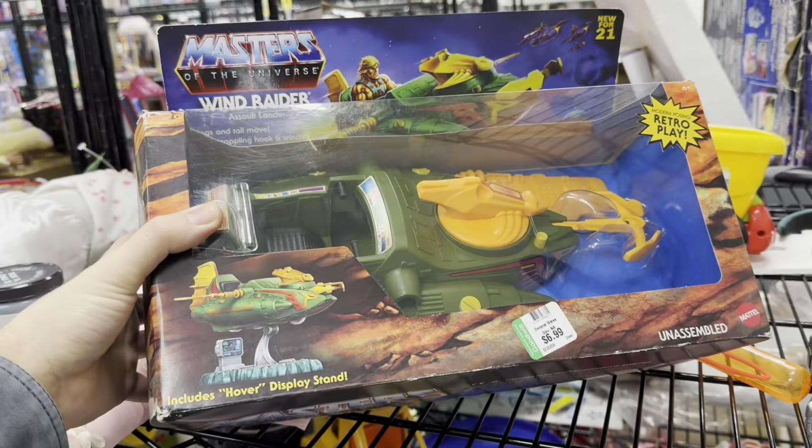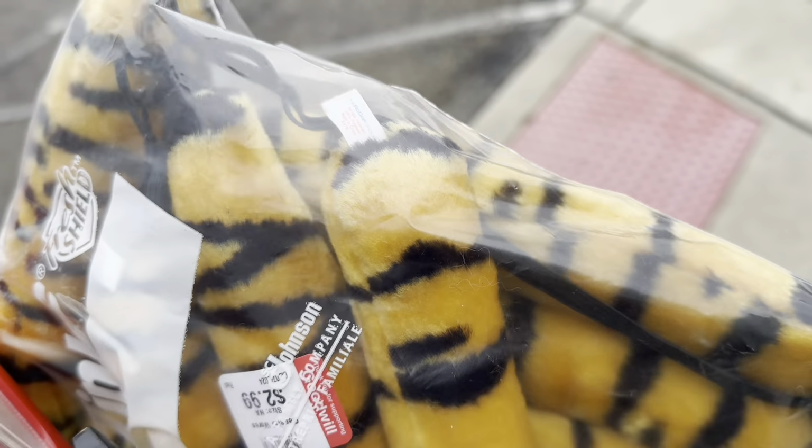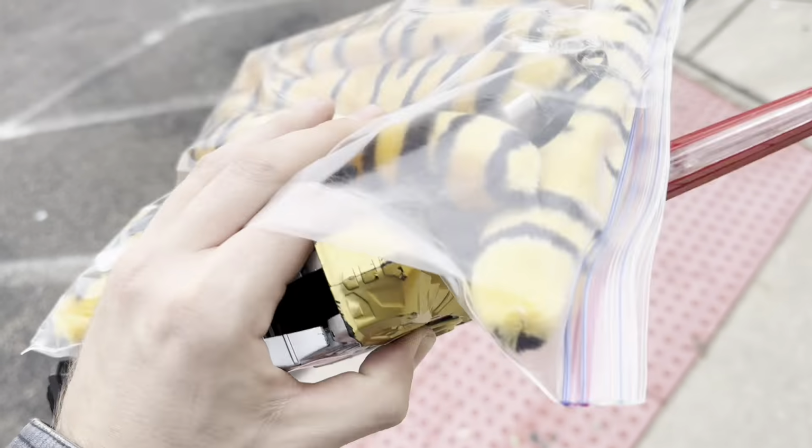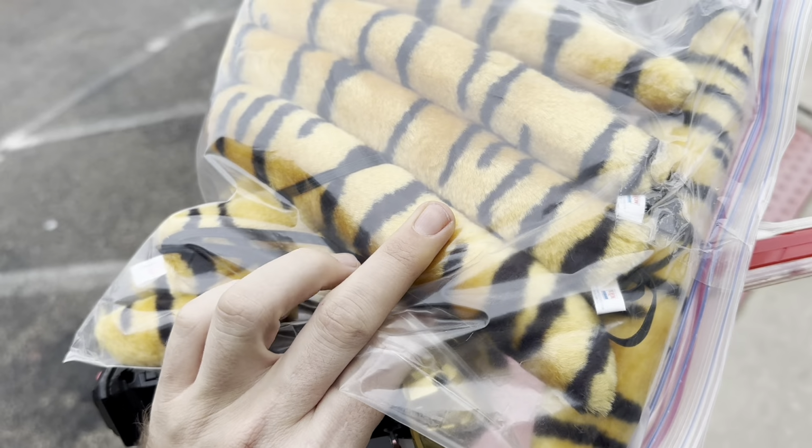So the music was bumping in there, but we got two items, and this one is a multi-quantity. If you know, you know. Shout out Commonwealth Picker for letting me know this back early in my reselling. But these are the Exxon Tiger Tails. There is about 9 or 10 of them in this baggie here, and they go for about $20 each, and we got these half off for $1.50.